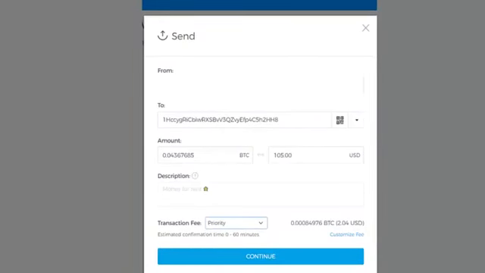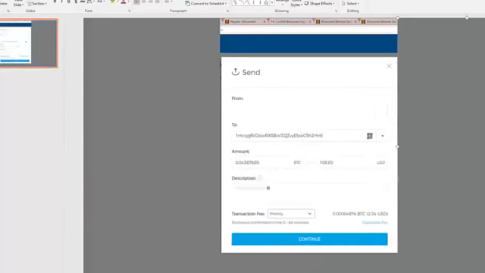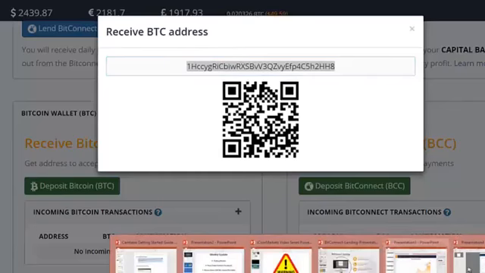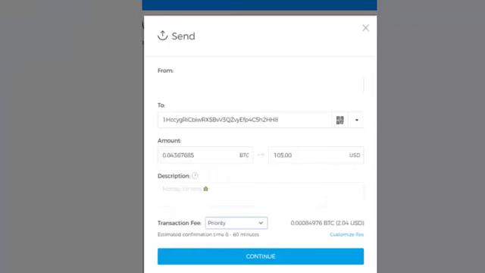Okay, family, I am back here. I've already sent that off. Obviously, I was not going to log into my account and do that on screen. However, what I did do is take a picture of it, and I blocked out any sensitive information. As we go back here to BitConnect, this was the send address. So we were sending Bitcoin to BitConnect, okay?